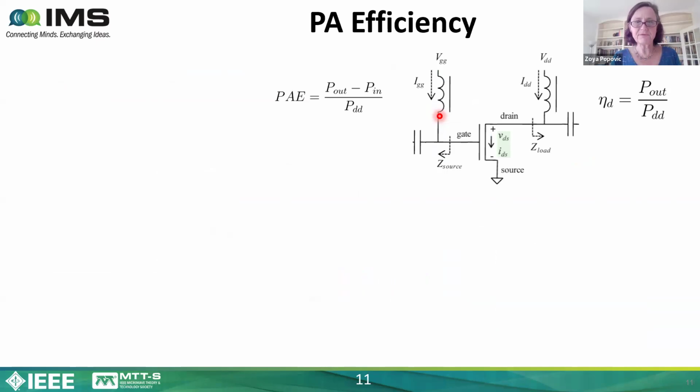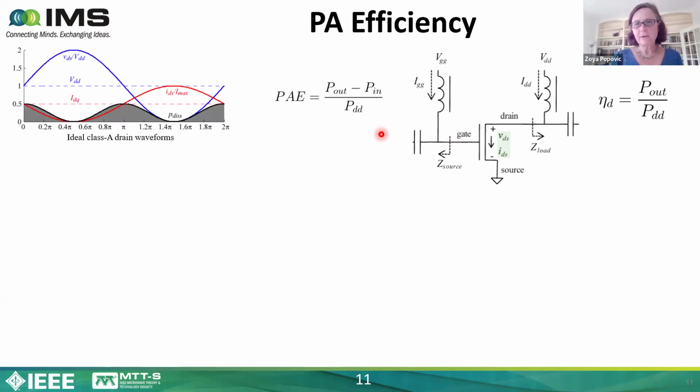So how do we make a power amplifier efficient? If you look at a transistor power amplifier, it's actually the biggest contributor to losses in a front end. And so we define the drain efficiency, which is the RF output power over the drain supply power, which is the product of the drain voltage and the drain current. And then we also worry about how much power I need to actually put in. And so the power added efficiency is the one that's of interest when we talk about a practical transmitter power amplifier.